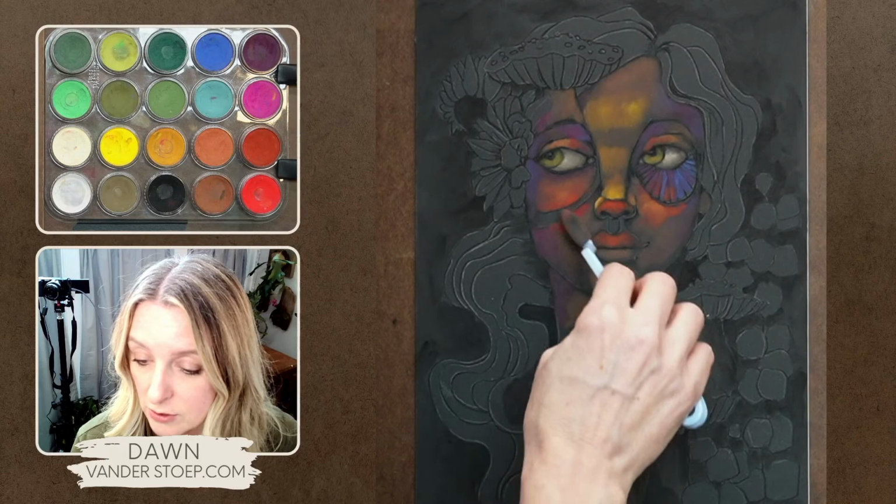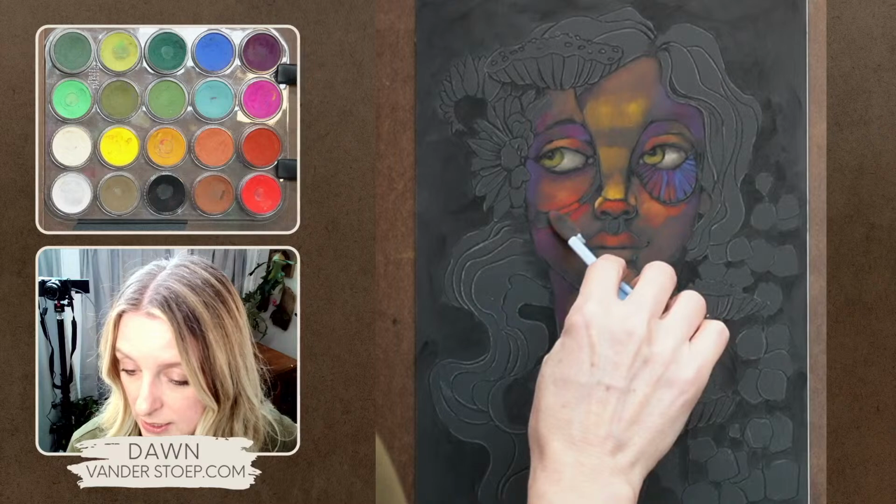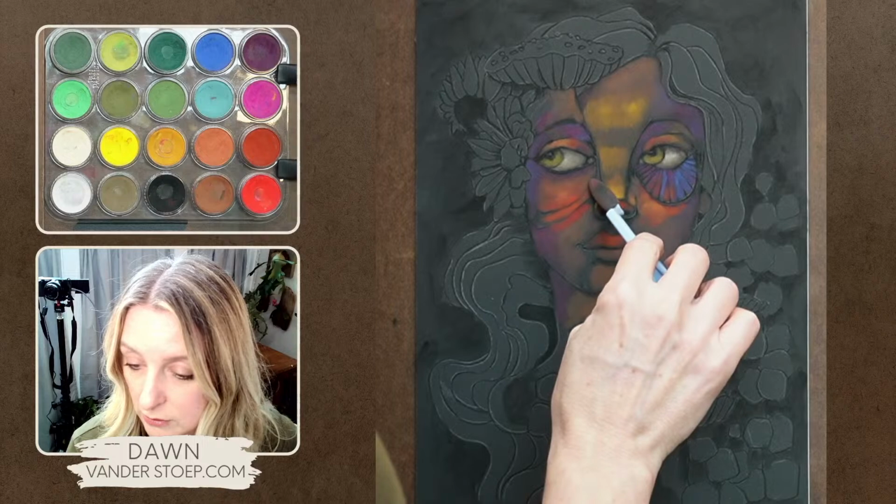So I'm trying to figure out what I'm going to make this swoop. I'm probably going to make it a neutral, just having the line in there, but the face is still going to be colored the same. So you're going to see the line, but I'm going to copy the colors.